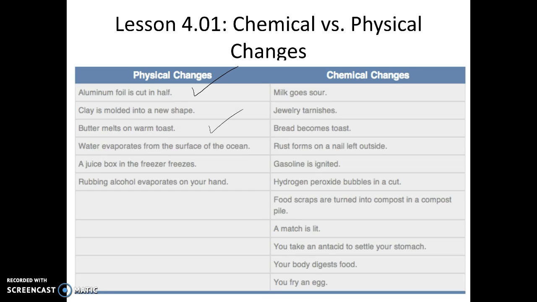All right, now chemical changes, vice versa, a chemical reaction is actually occurring. So basically, at the end of a chemical change, you can't get back what you started with. And some examples of chemical changes include things like milk going sour, jewelry varnishing. If we go back to a food example, if you burn a marshmallow, for instance, the combustion of that marshmallow is going to become brown. And color changes are very indicative of chemical changes. But the big thing is that you can't get the original ingredients back. So that's the big difference between chemical and physical changes.